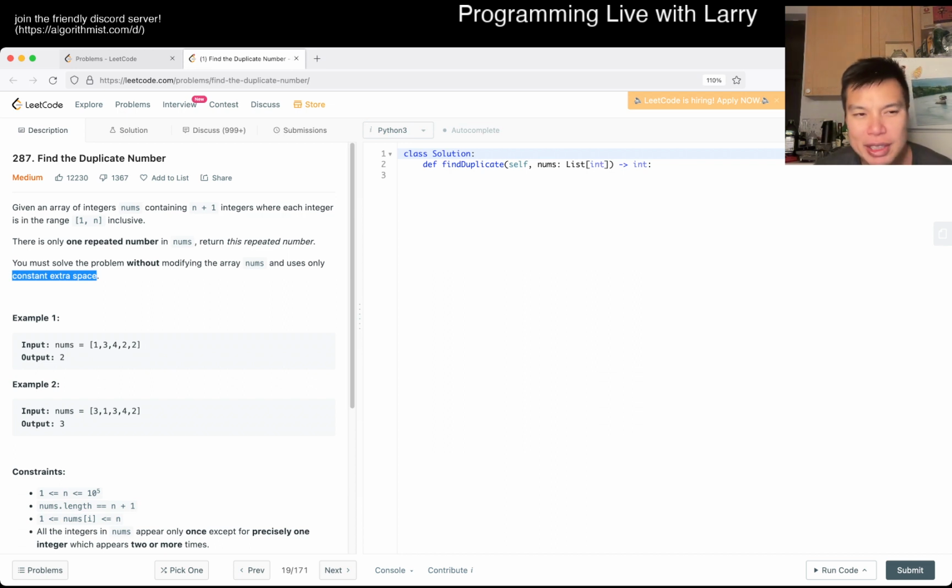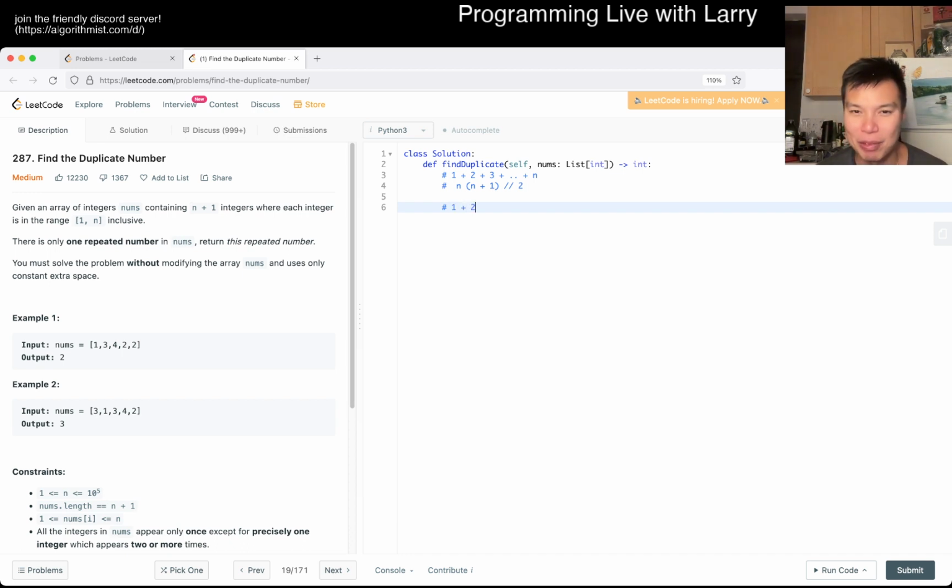The key thing to notice for this one is the sum of the array from 1 to n. Let me write it out. I actually don't remember whether it's n plus 1 or n minus 1, so the way I think about it is to do the math for a small number.